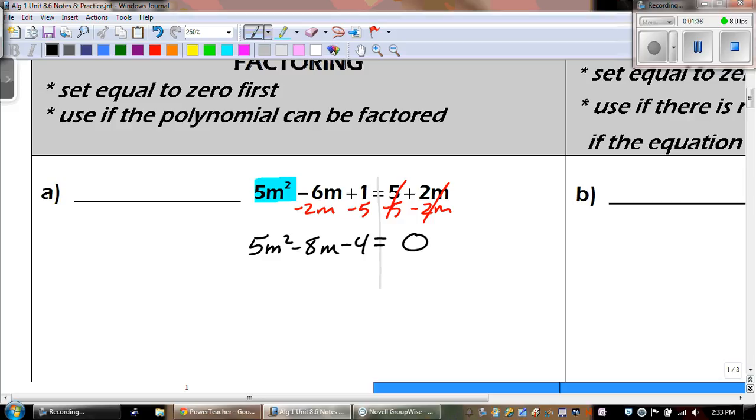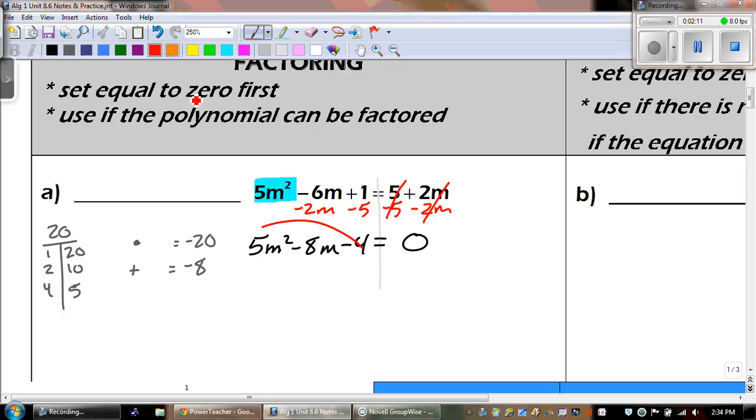Okay? And now this is where we decide, do I want to do factoring? Do I need to do inverse operations? Can I do completing the square? So when we're factoring, you multiply those two numbers and we get 20. Remember when we write down the factors, 1 and 20, 2 and 10, 4 and 5. Most of you can do this part in your head by now. And you're looking for numbers that multiply to get negative 20 and add to get negative 8.